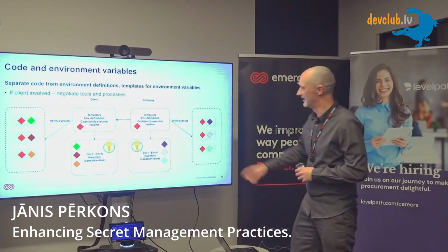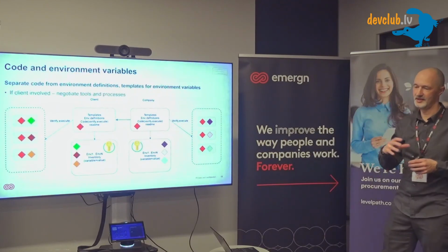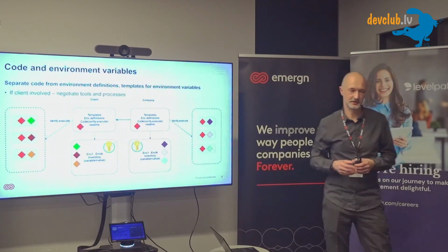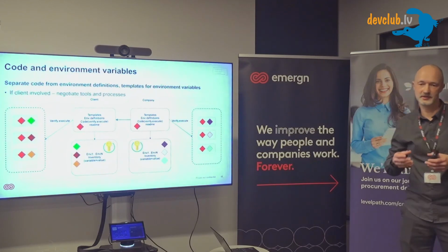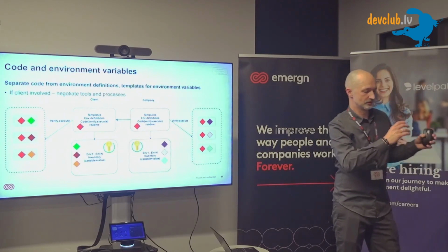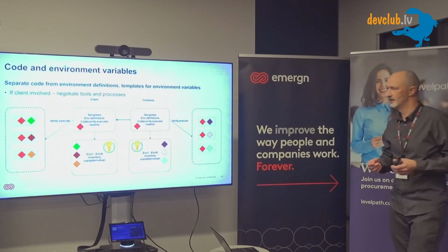So in general, if we think about our situation, there is our source control, and we're working inside our company, and maybe everything is nicely put into our Git repository, and we are deploying everything as we like, and we don't need any changes. But let's say in our situation, we need to build the same infrastructure, or one built on the same principles, that is delivered to a client. Then we need the same scenarios and code that builds infrastructure to run in our infrastructure, and we need to synchronize that code to a client repository, so the client may run the same code and get the same result as we prepared. And how do we solve that?